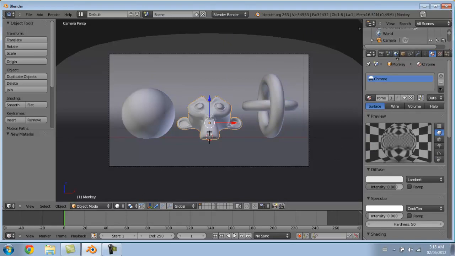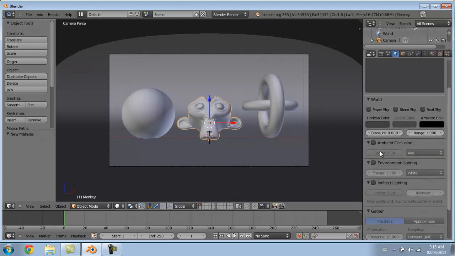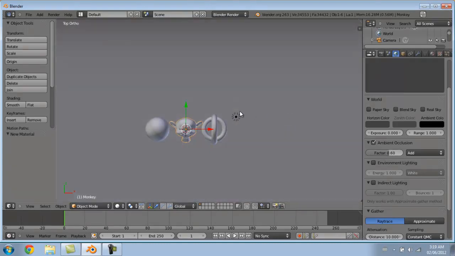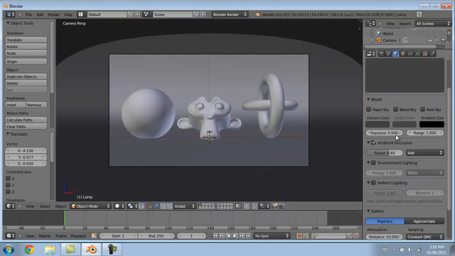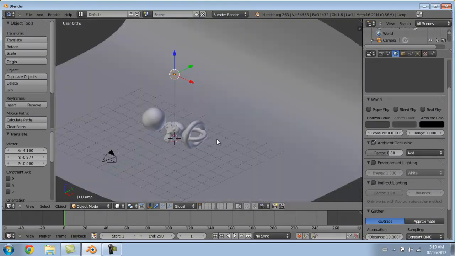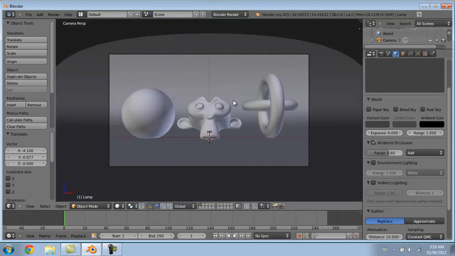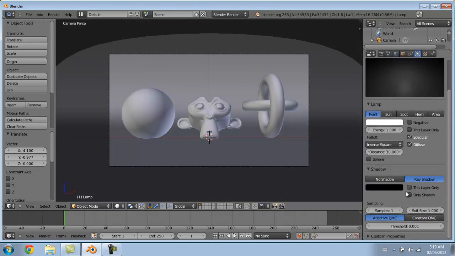And one of the most important things, so we get nice transparent shadows, is to turn on ambient occlusion, then set the factor to 0.6, go to 7 also, and position our light. There's some easy default light, we don't need anything fancy. Okay. In case you're wondering, by the way, every time I go back to the camera, I'm just hitting 0, and yeah, it's useful. Now the light settings, I'm just going to turn the samples to 6, and the occlusion should take care of the rest, and set the soft size to 2, and that should be just fine.